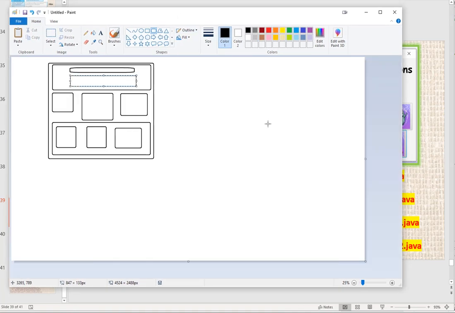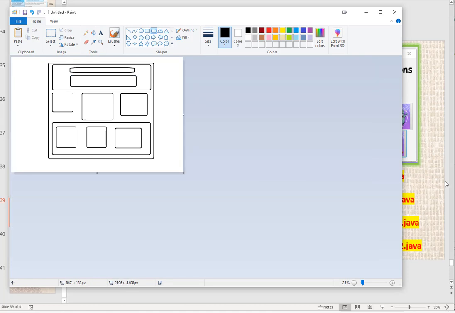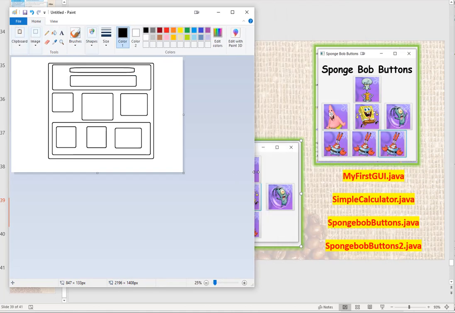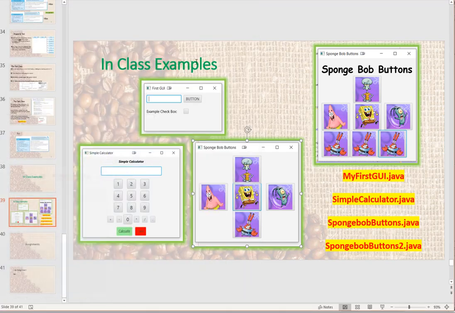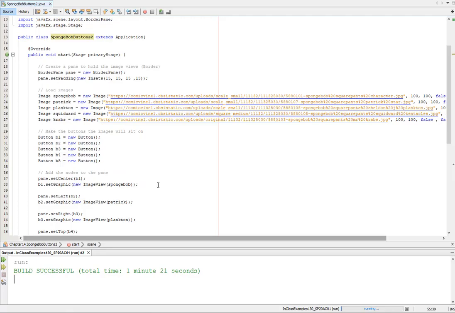Let me see if I can zoom out on this just a little bit and bring over to PowerPoint. So this is what we're looking at. The center is going to stay the same with the center, left, and right, because we can do that. But the bottom, if we want these 3 pictures here, we're going to have to put them in a horizontal box, 1, 2, 3, inside of 1 box. And on top, if we want to get that title along the picture, that's going to go in a V-box or a vertical box. So let's start looking at adapting that into our code.